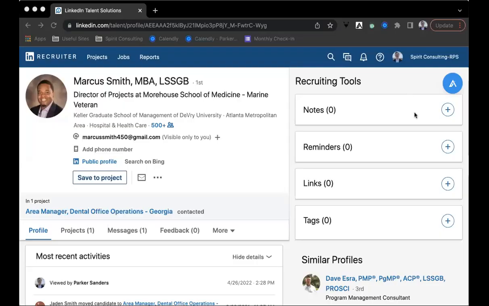Great. So next, what we're going to be taking a look at are candidates who might seem like fits at a glance, but actually lack experience in the type of role we're recruiting for. So these are going to be people who ultimately fall under a different function and thus aren't a fit for what we're specifically recruiting here, AOMs. So the first of these is Marcus Smith.